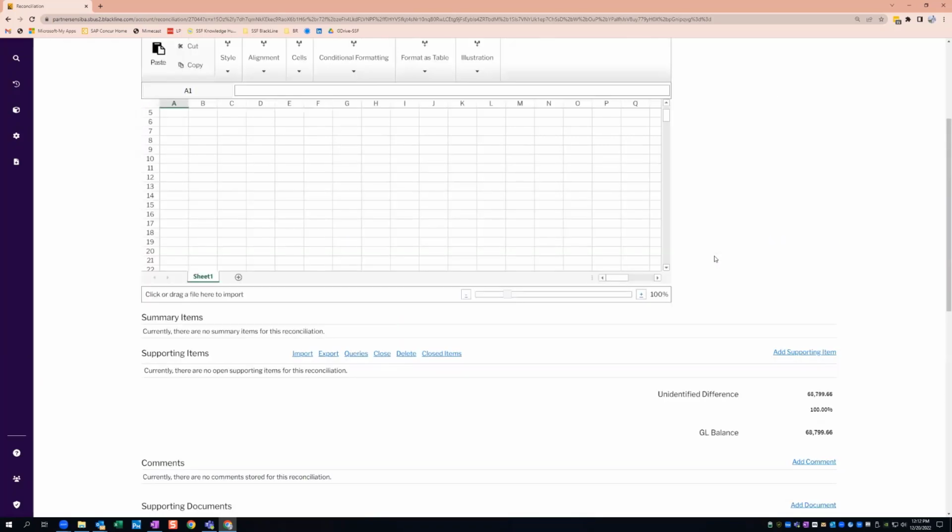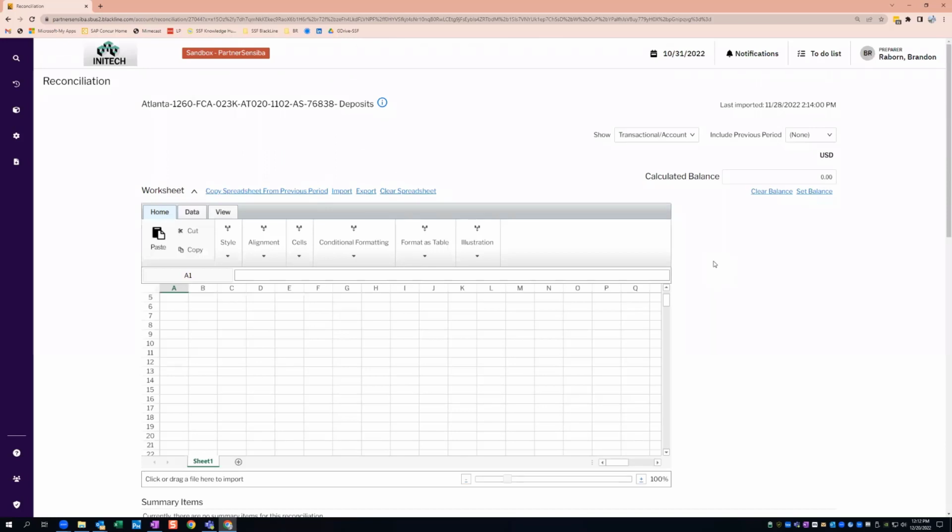So I like to think of the integrated worksheet as a middle ground in that continuum between both extreme ends that I just outlined. And so the integrated worksheet can be a really nice way to bring more information into BlackLine, but not necessarily require that a user, a preparer, completely get out of Excel.